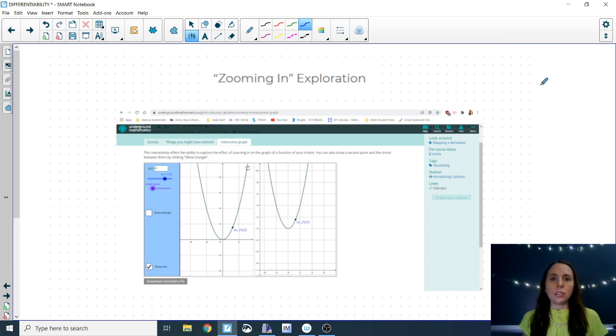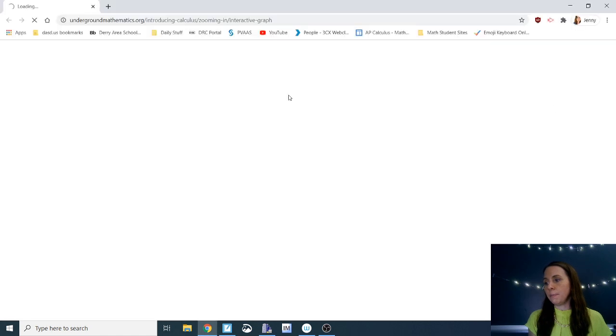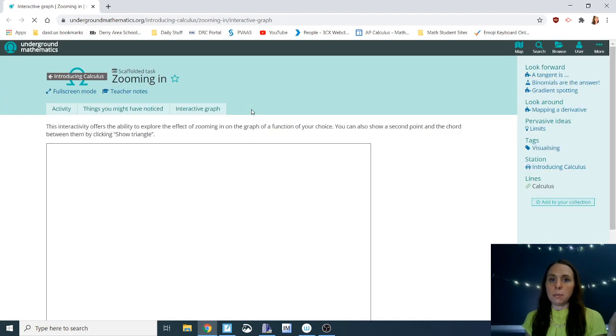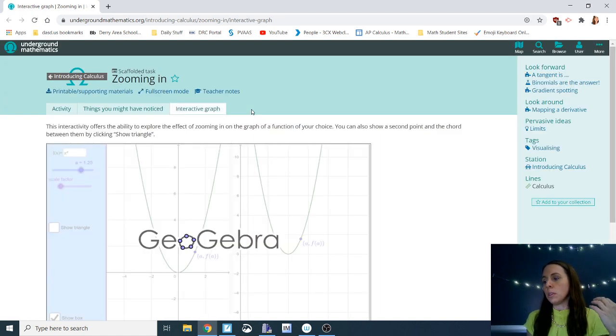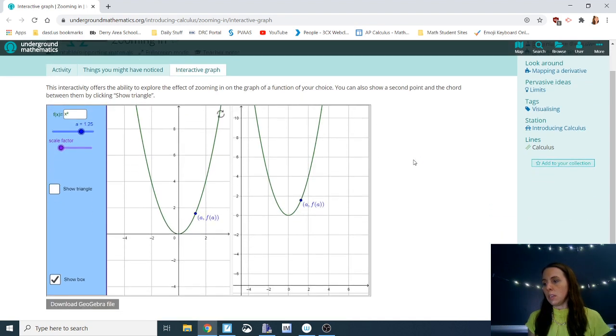The way that I like to start to teach differentiability, or how to determine if a function is differentiable, is with a cute little exploration where we start with a really basic function like y equals x squared, and we do what's called zooming in on a point. I'm going to click here and hopefully this works. It takes us to a site where we can do a little bit of the exploration that I typically do in class. I typically do this with a lot of different functions, but here we're just going to do it with one, to keep it quick.